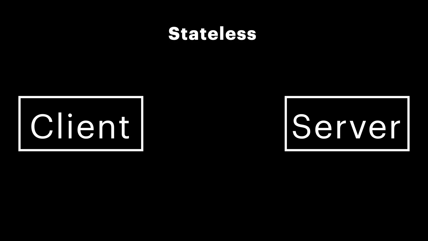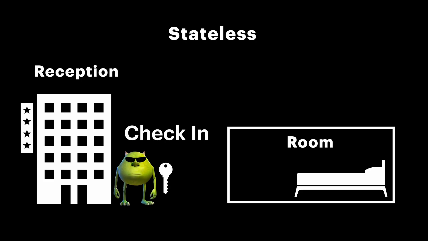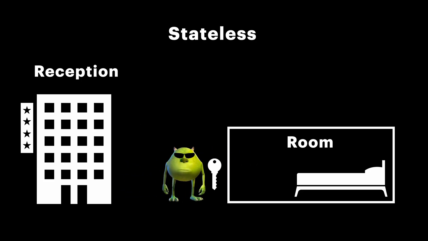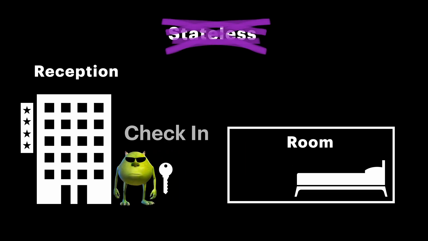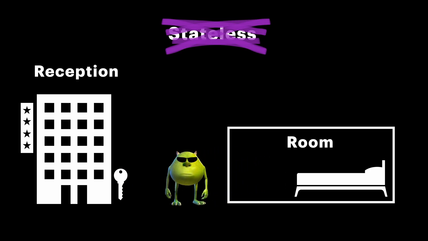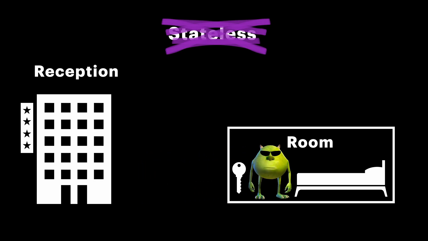Instead, it is the responsibility of the client to make sure that every request includes all the needed data to access the resource. A good example here would be a hotel. If you stay in one, first you check in, and after that you receive the keys to your room. Now you can enter it whenever you want — you don't need to check in again every time you return. The opposite would be the situation where instead of giving the keys to you, reception would keep them. Every time you wanted to enter your room, you'd have to go to reception first, they'd verify in their logs if you checked in and hadn't checked out yet, and only after that would you be allowed to enter. You still got inside, but there's a lot of time wasted needlessly. That's why it is the guest who is responsible for carrying the keys.